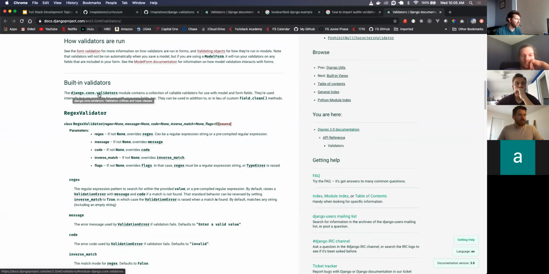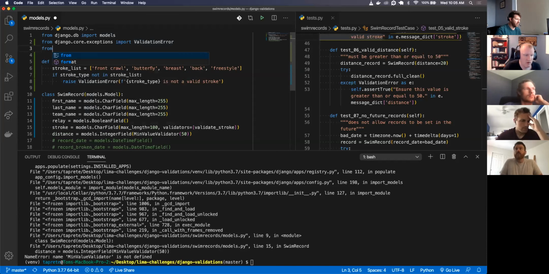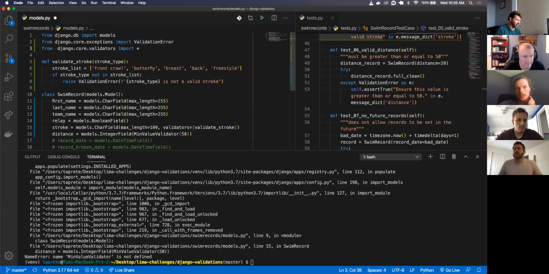The Django core validators module contains a list of callable validators for use with models. Yeah, that's your import path right there that you highlighted. I'm just going to import everything from there because I might need to use something else in the future.